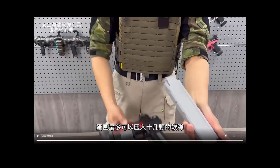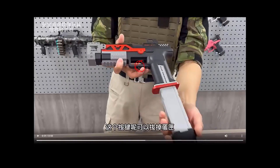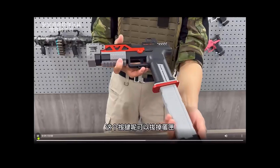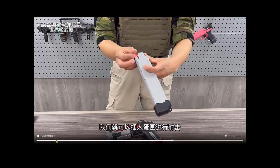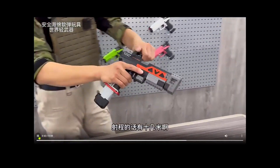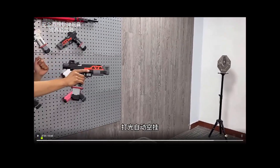Now at the bottom, let's backtrack a little — you can see how the magazine is released. There's a release over here, which is interesting. It's a bit small but looks pretty okay. I like that the magazine holds slightly more ammunition — more darts — that will be great. The firing seems pretty decent. If you were to get this, you'd probably want to modify it, especially with all those ball bearing kind of attachments — BAC or whatever they call it — going around.